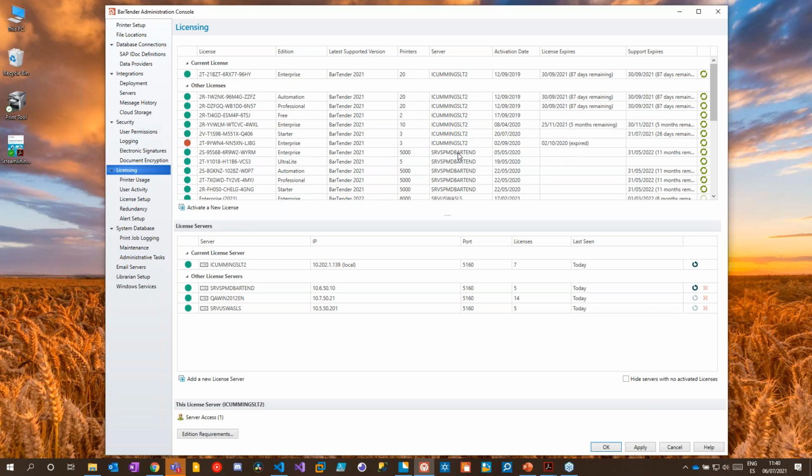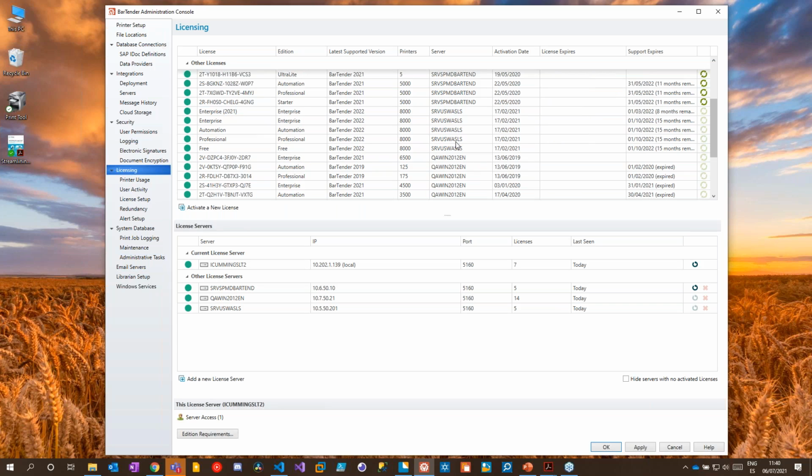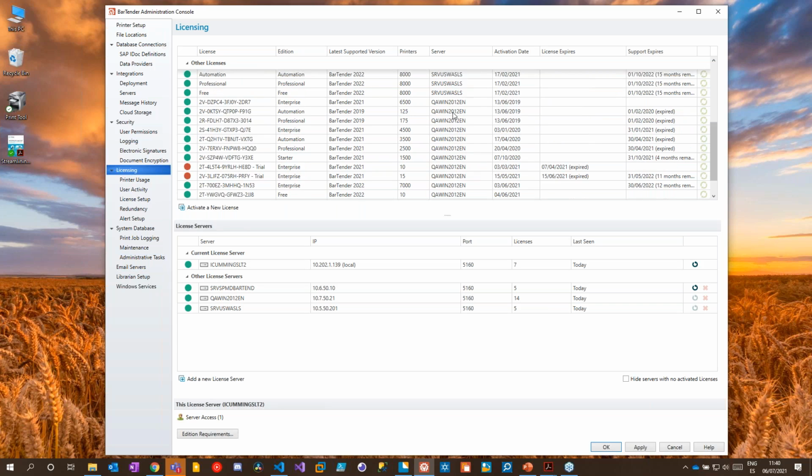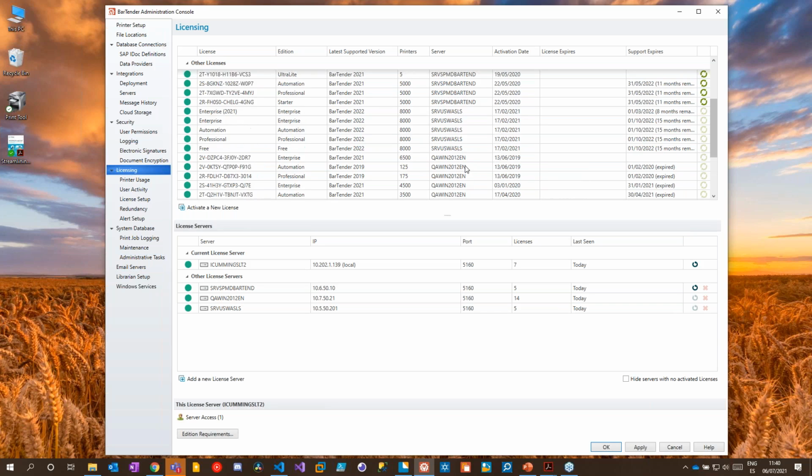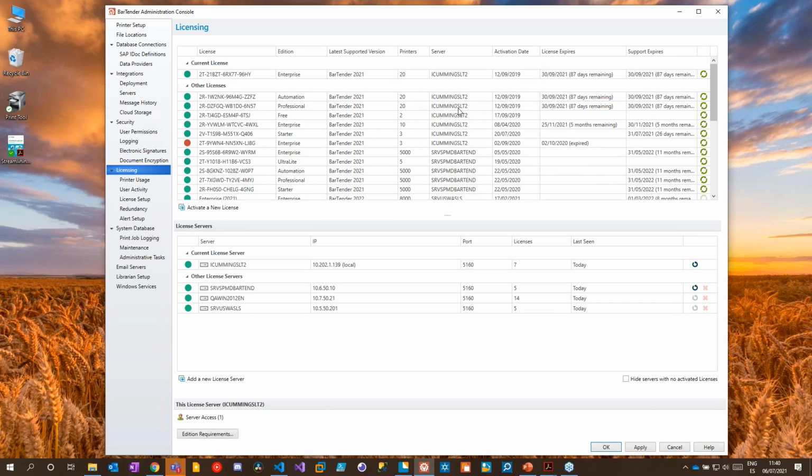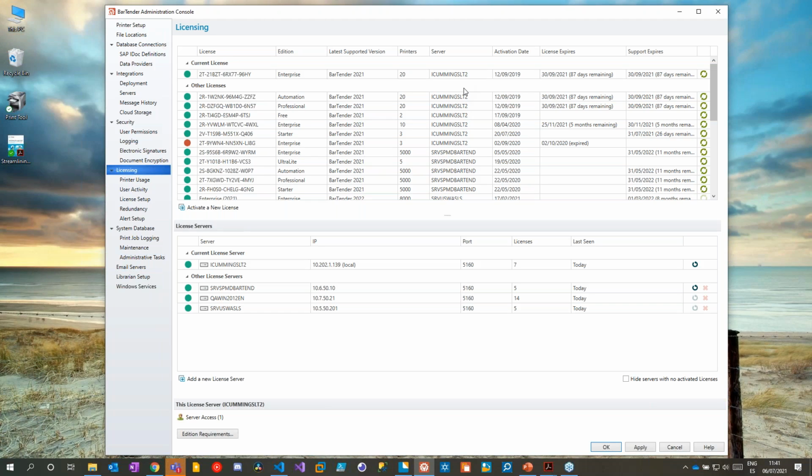So this one is in our Madrid office, this one is in the US, and this one is in Taipei, in our Asian office. So as you can see, I have access not just to licenses on my computer, but also licenses on other computers.